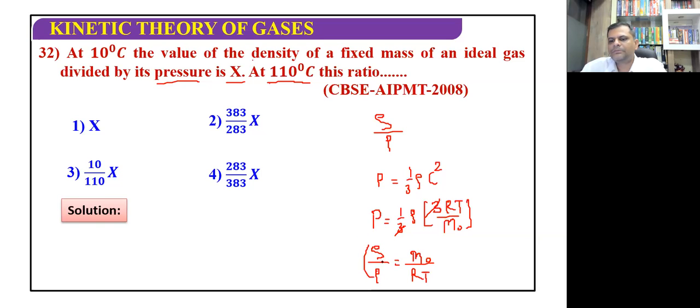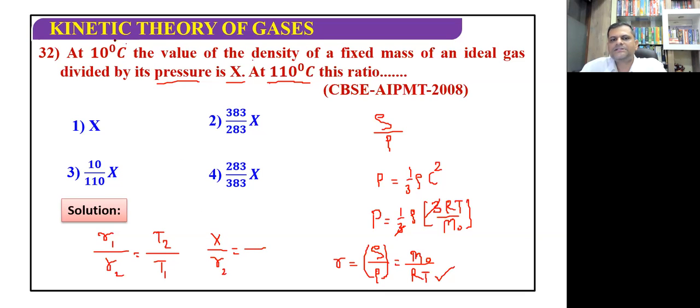That means rho upon p, ये जो ratio है वो ratio actually टेम्परेचर के ऊपर इनवर्सली डिपेंड करता है, करेक्ट है? तो इसका मतलब ये होगा कि रो बाय पी रेशियो को अगर हम बोल देंगे सपोज R, ओके, तो रेशियो इन द फर्स्ट केस R1 is going to be, so R1 upon R2 is actually going to be equal to T2 upon T1, right? And R1 is given here, which is X here. तो R1 के बदले यहाँ पे X आएगा, R2 हमको निकालना है.